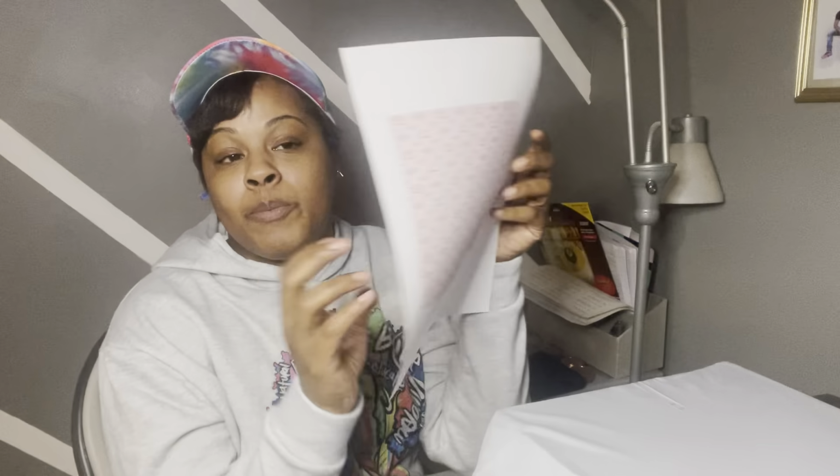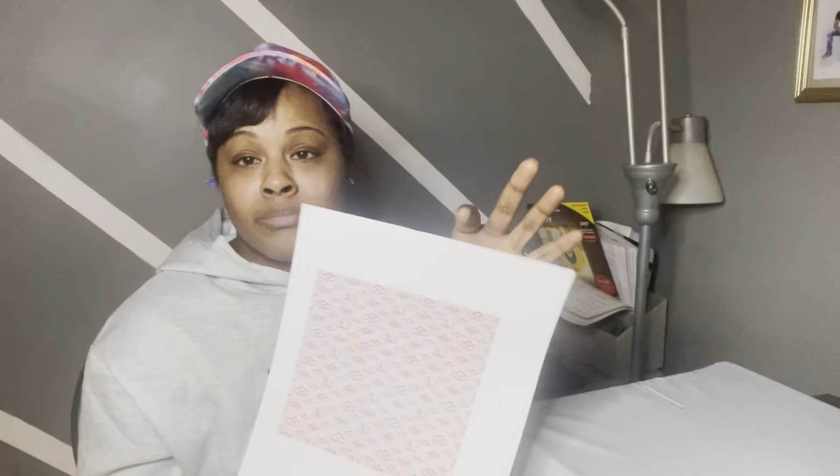I've seen other crafters sublimate with regular copy paper. I've seen people in plenty of craft Facebook groups say they use regular copy paper. I'm just a sublimation paper girl, but at the moment I'm waiting for my sublimation paper to come in the mail. So I was like, why not test the hack and see if you can sublimate with regular copy paper, okay? This is some regular copy paper that I use for my HP printer, okay? So regular copy paper, people, nothing special to that.